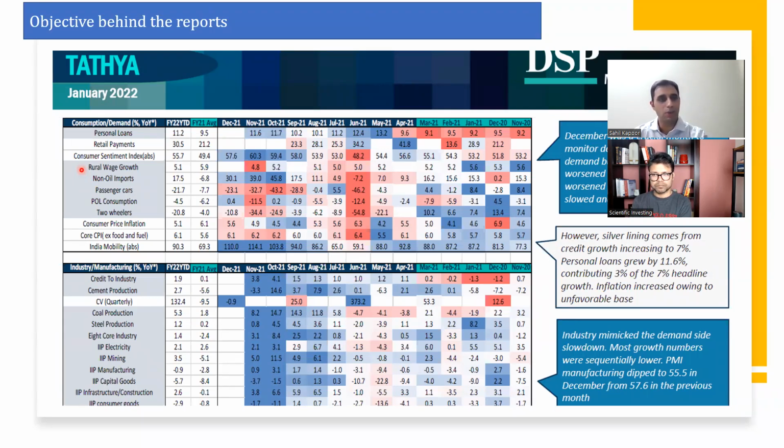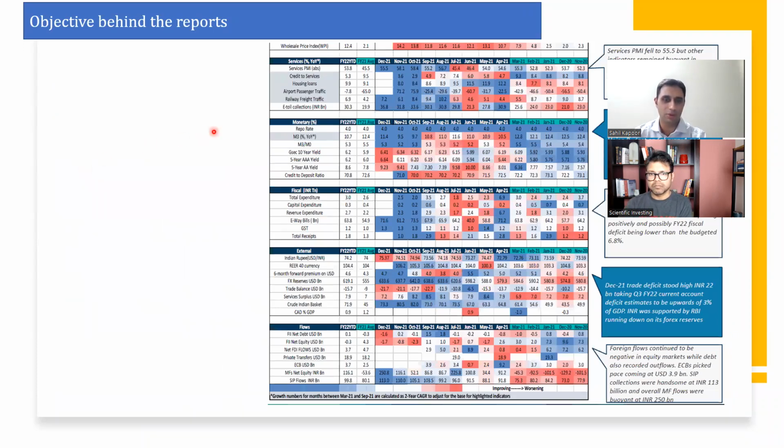So one was this demand side, which is very, very important. And then probably if you go down, there is an external segment which talks about the external sector, right? Which is the second last table, external sector and flows. So if there are problems with the external sector, what is external sector? India's trade numbers or the FPI flows, or how is our balance of payment panning out? All those numbers, how is the currency getting impacted? They are captured in the last two tables. And I think all of these indicators are important. You don't really drop any one of them.